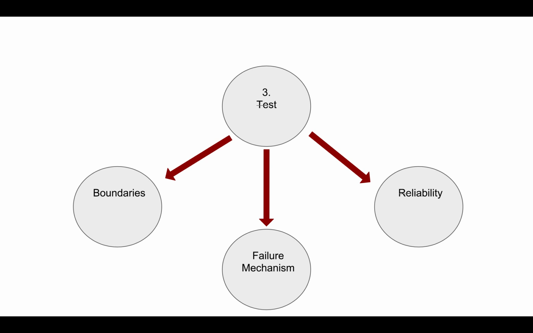So you can apply this type of methodical procedure to each one of your designs. That is, first look at the boundary conditions, then test the failure mechanisms, or how each element of your design is going to fail, and from that you can then explore the reliability of your object.